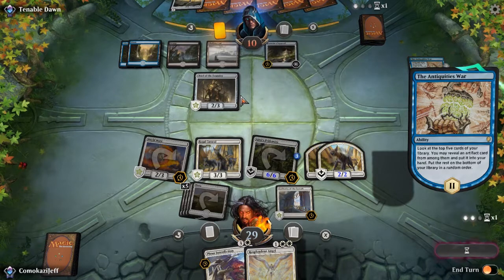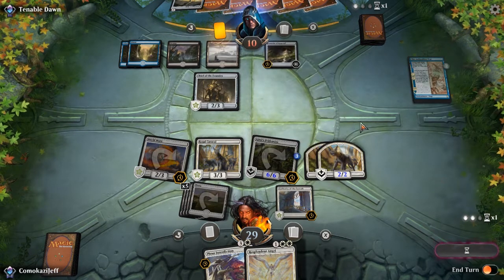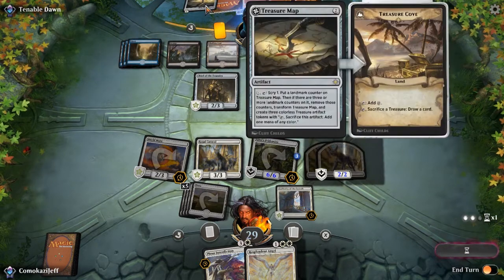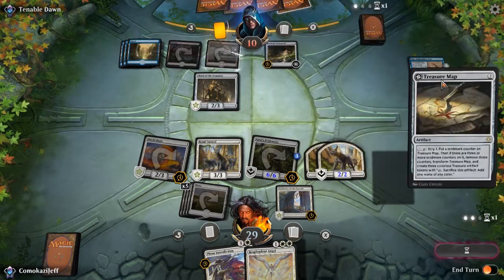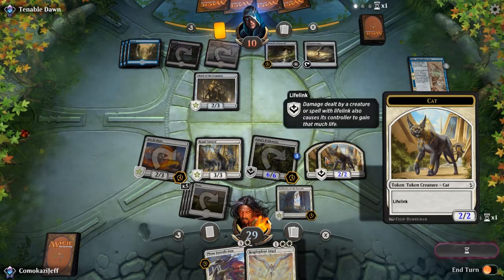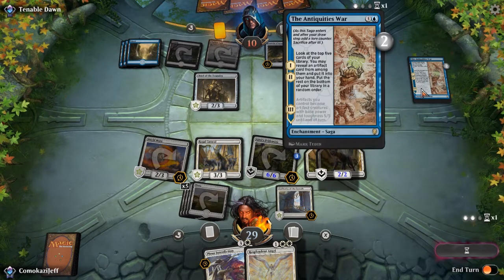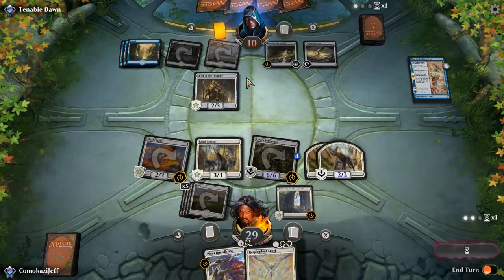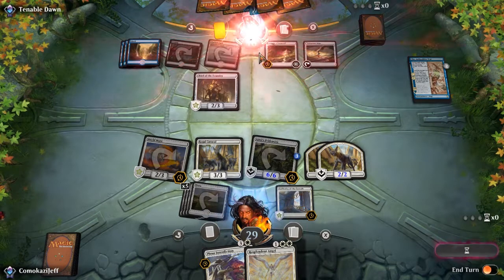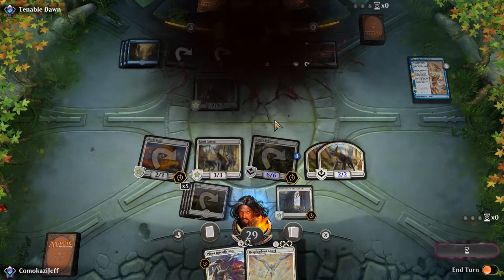So he's going to be making 6/6s once that happens. That is pretty cool. As long as, and we know he has the treasure map. I don't think he can flip it in time though here, so he needs to play enough stuff. And as long as I have life gainers, it really doesn't do much because it's only for a turn. Perhaps maybe into another Antiquities War at some point. Yeah, okay, yeah. He really didn't have a chance there. Good game.